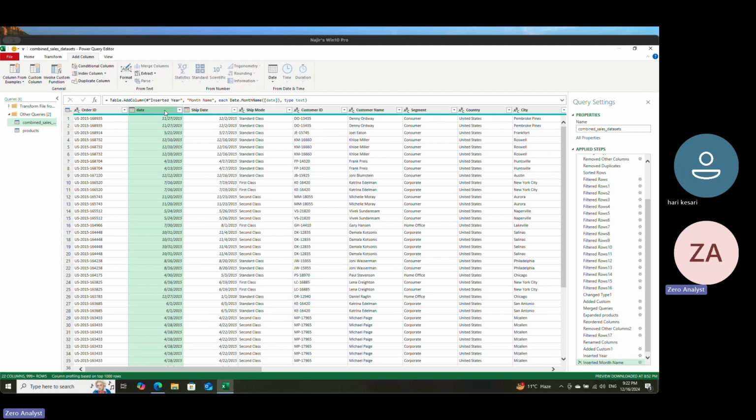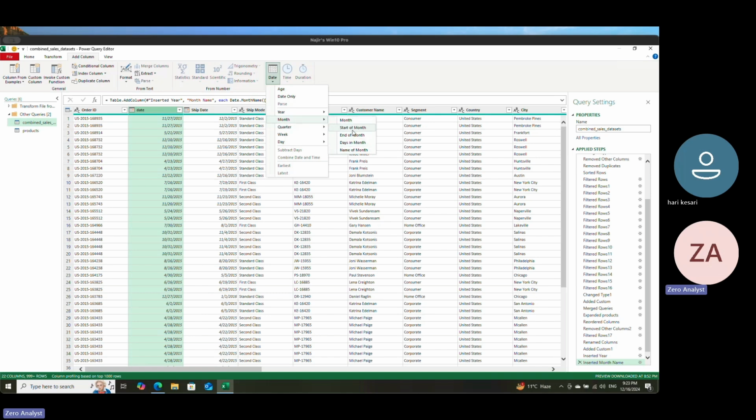Now I need something else, which is the first day of the month. Let's go ahead and say day, and it's called start of the month. Yes, I need the start of the month to create a line chart. Why, we will talk about later on. It is just going to give me the first day of each month. So if it is 27 November, it will give 1 November. If it is 21st May, it is going to give 1 May. So every date is going to convert to the 1st. Then we can do a chart.